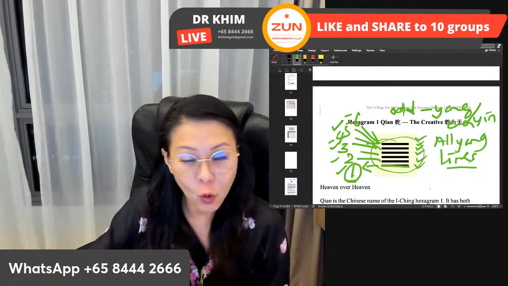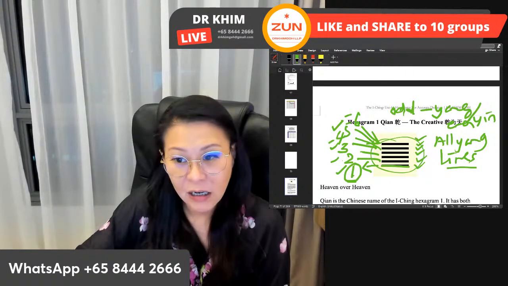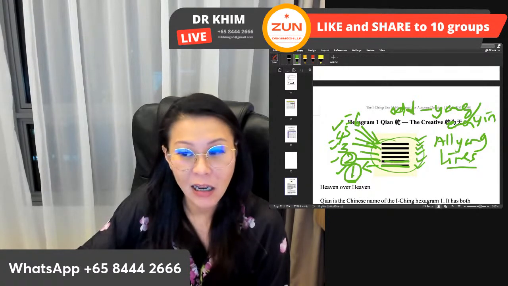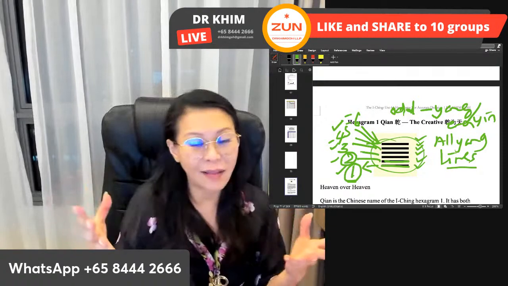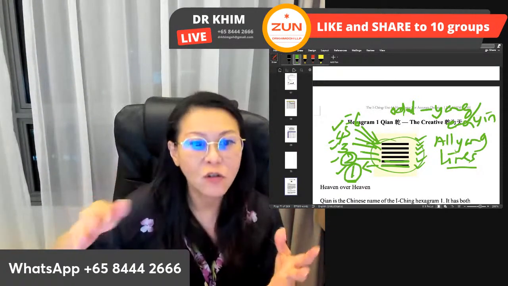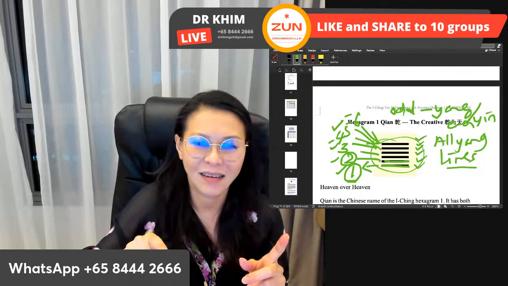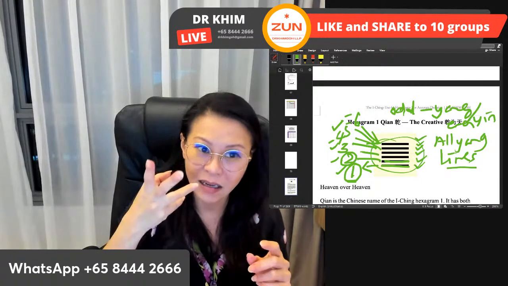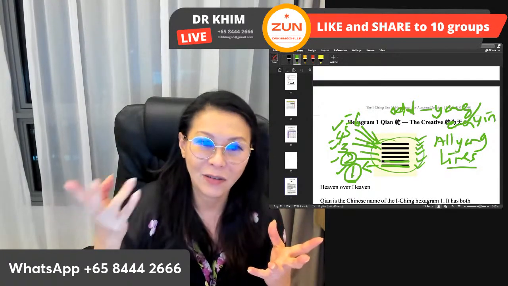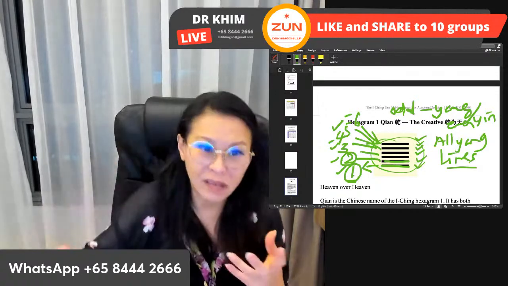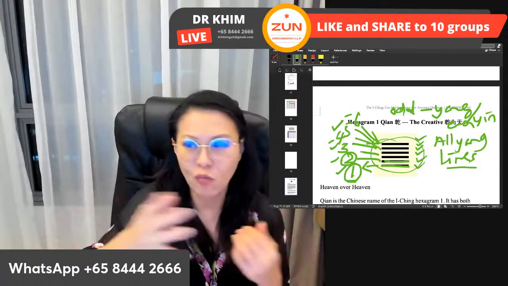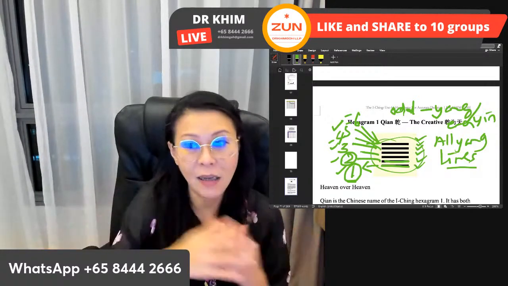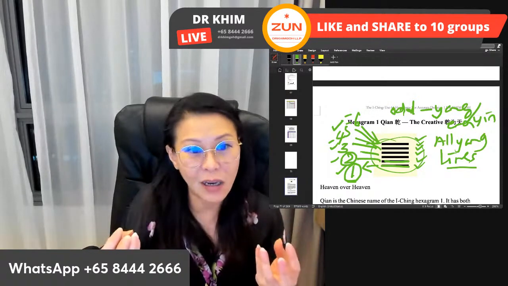Then line 2 is even. Line 2 is an even one, but this sits a yang line. Means what? Means good start, but as you go along, you meet challenges. That's why line 2 is supposed to be a yin line, but it is a yang line. So as you progress, you may make mistakes. You may invest wrongly, or you may sell wrongly. I don't know what you ask lah. Okay, so that means what?